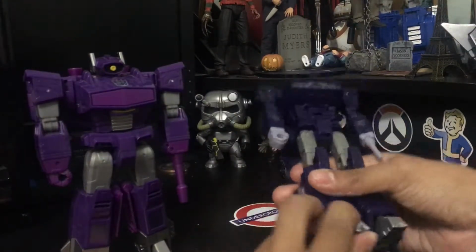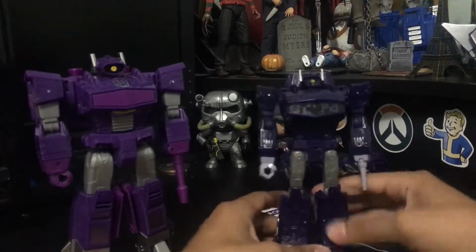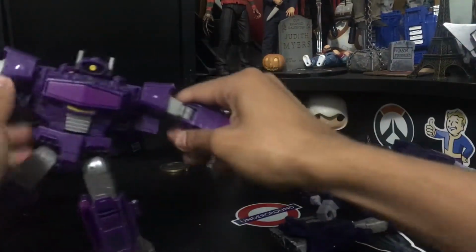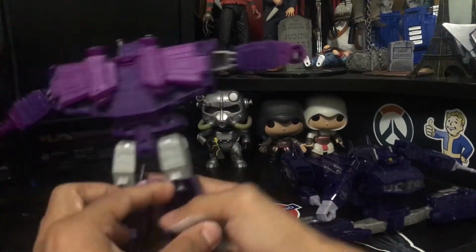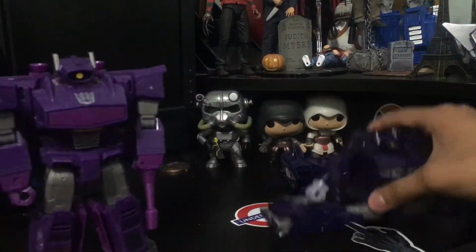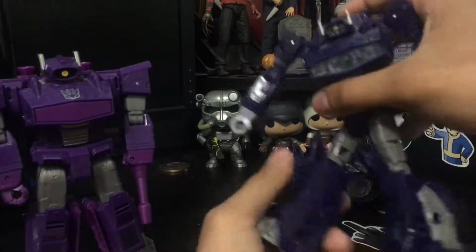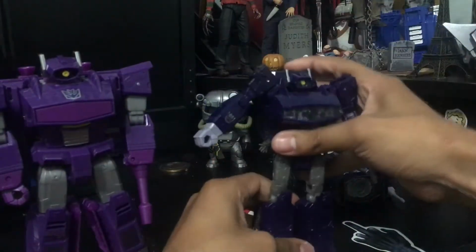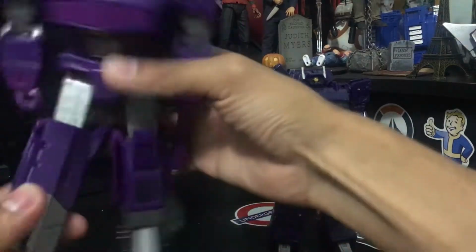Unlike the other Shockwave, you get an ankle pivot, very slight, but it's there, nonetheless. Legs can go out that far. Cyber Battalion's, I believe, could go that far as well. Cyber Battalion has no knees, but he has a swivel. But in addition, you got a knee! 90 degrees. Very nice indeed. And all he has is just a swivel, because again, can't bend the knee.